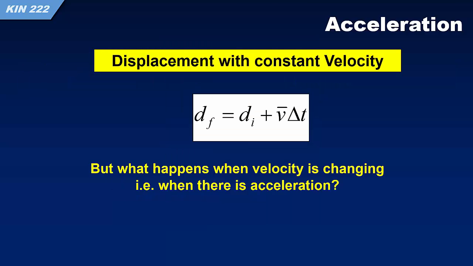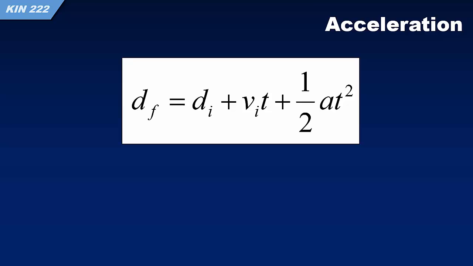For the second formula, we're going to go back a bit and look at our formula for displacement if we know velocity. If you recall from a previous video, we said that the change in displacement, if there's velocity, is equal to the velocity, or the average velocity, times the change in time. And this formula works fine as long as you've got an average or a constant velocity, but it doesn't take into account a situation where the velocity is changing. In other words, where there's acceleration. So we have to modify this formula if we've got any acceleration. This is the modified version of that formula.